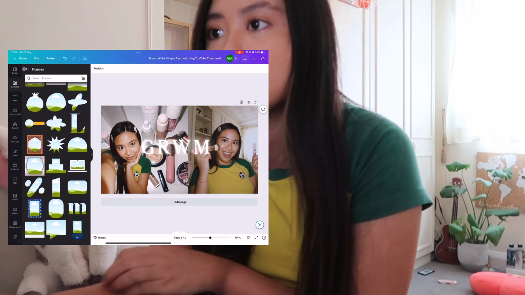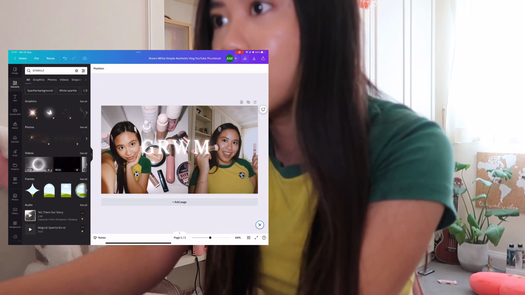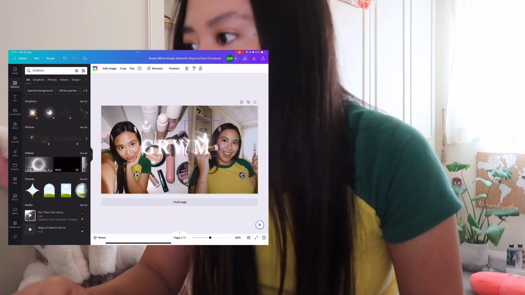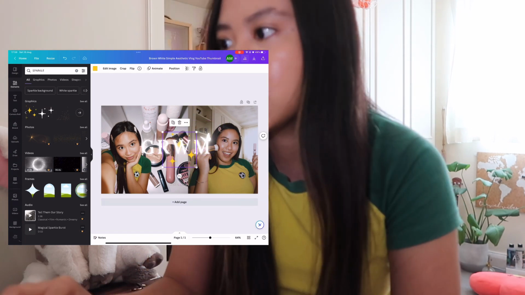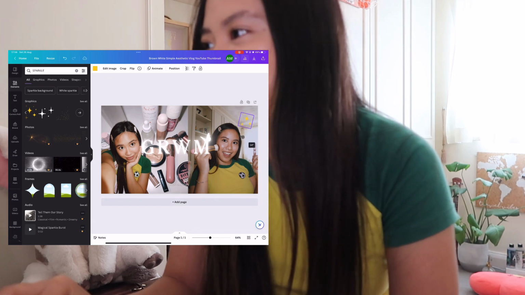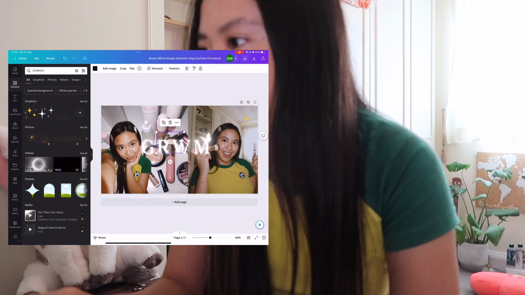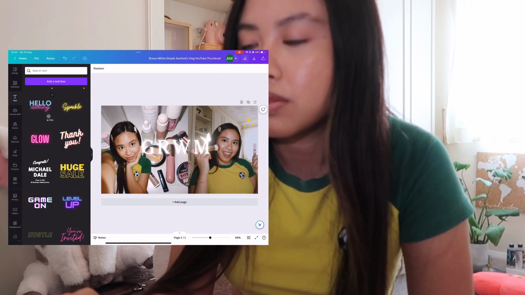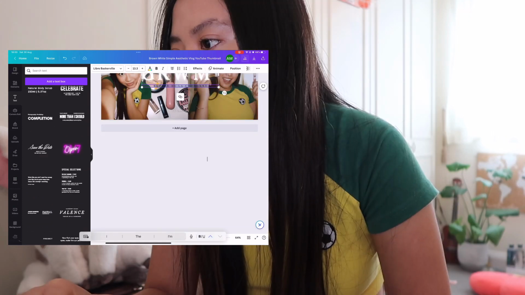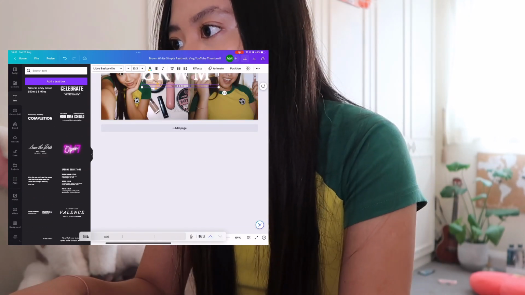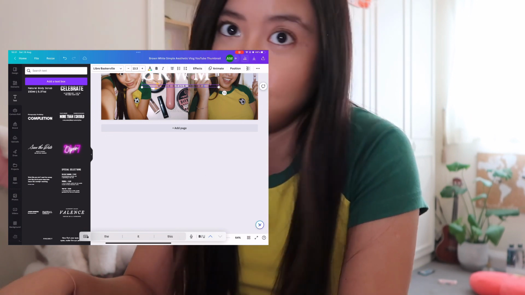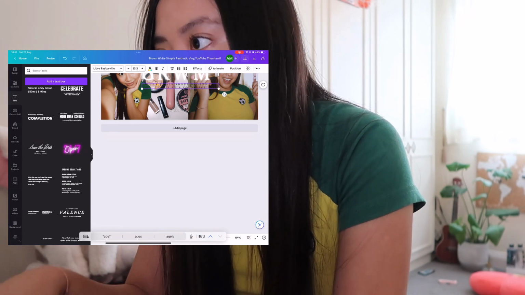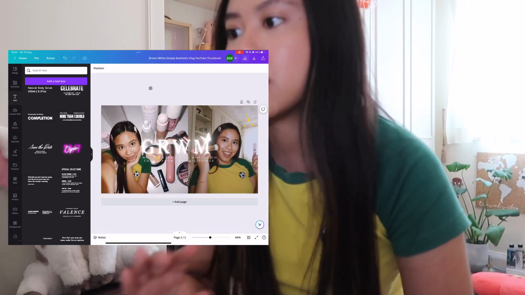So I'm gonna go to element. Search up sparkle. I'm sorry. Excuse me for that. Oh, look at this one. This one's so adorable. I cannot. Then I'm gonna do little sparkles. This makes me happy, you know. Doing things like this, it's just so nice. Okay, what else can I add? Look, there's cool fonts here too, if you don't know what your style is. And I can say, while I talk about moving to the UK at a young age. I will just leave it like that. That's it. Okay, that's done.